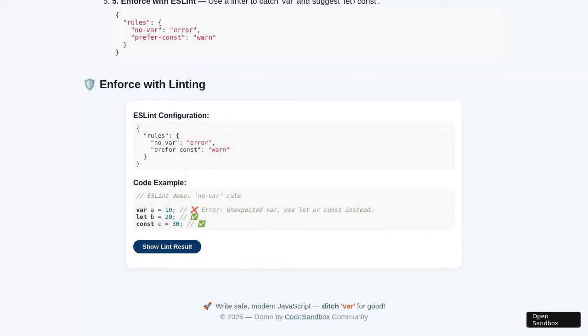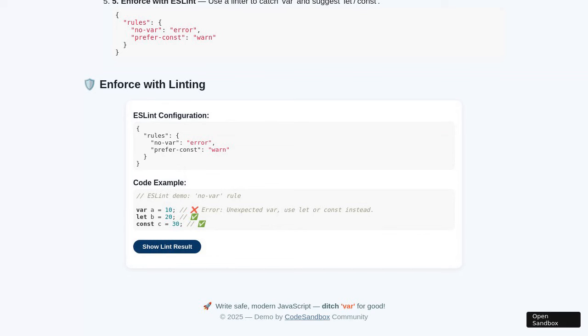Next, the scroll brings the comparison table into view, visually contrasting the features and safety of var, let, and const. The table highlights differences in scoping, hoisting, redeclaration, and reassignment, reinforcing the advantages of modern variable declarations. The demo scrolls further to the Best Practices for Bug-Free JavaScript section. Each best practice, like using const by default, declaring variables close to usage, and never using var in new code, is highlighted in sequence, emphasizing actionable steps for writing safer JavaScript.